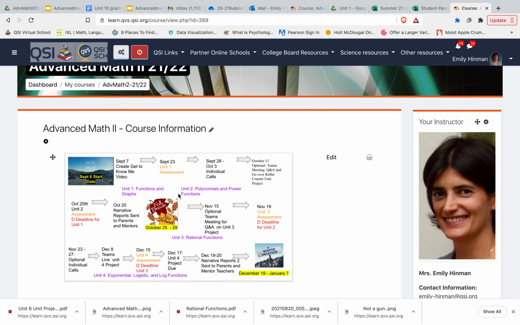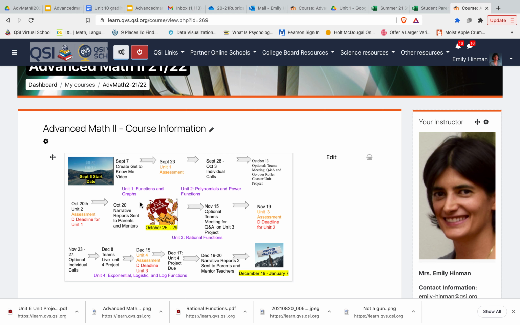You'll also see for the first half of your year, there's a course plan. Like I said, this is Advanced Math 2, but your course page will look much the same if you're in Advanced Math 1, Algebra, or Math Applications. It gives you the major dates for when you're trying to finish units, and times when I'm going to be on Teams. I'm always available to schedule individual talks, but I'm trying to do more optional group discussions if you can make it, if it works with your schedule.